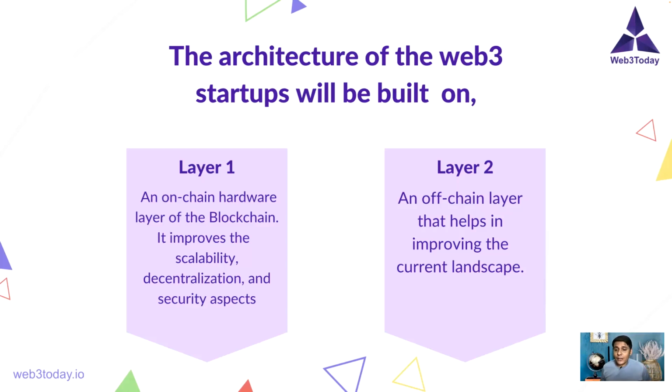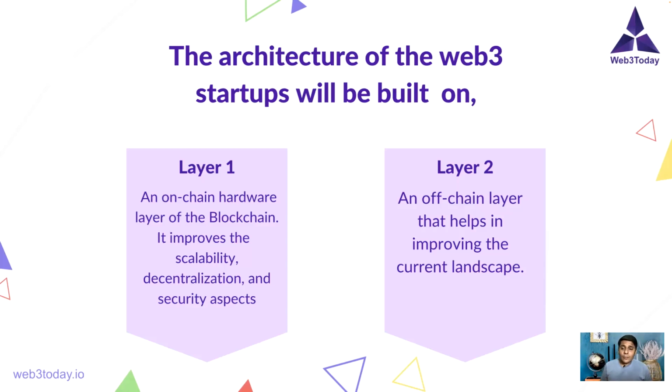Layer 1 blockchains are an on-chain hardware layer of the blockchain, meaning that a layer 1 blockchain is a combination of hardware and software. For example, in the Bitcoin blockchain, there are two ecosystem players: the miners and the users. Miners provide hardware infrastructure to support the entire Bitcoin network, because this is where your entire transaction data is stored, processed and computed. Whereas Bitcoin Core or the Bitcoin wallets are the software layer of the infrastructure, which is used by the users to process or send transactions.